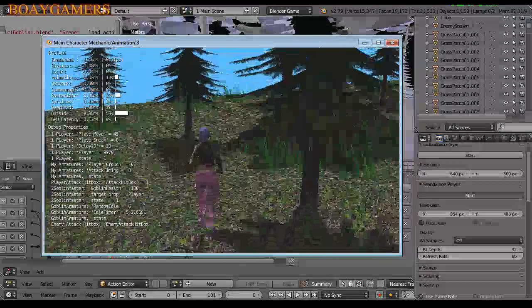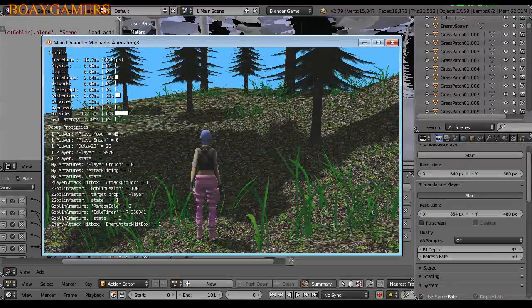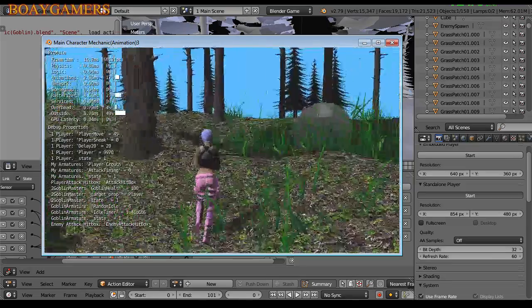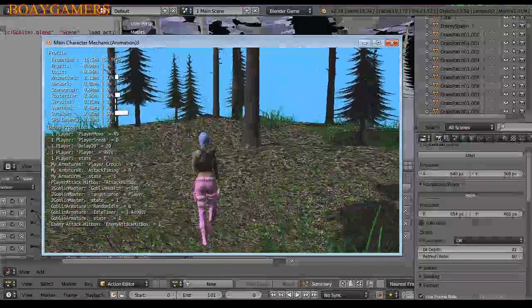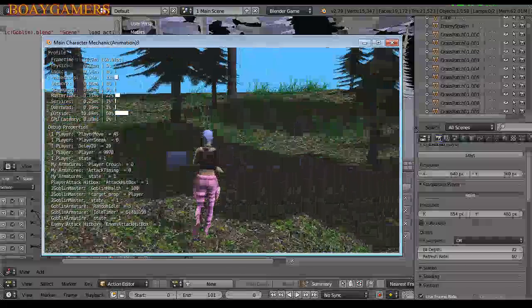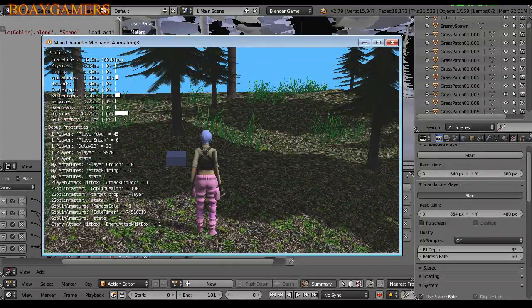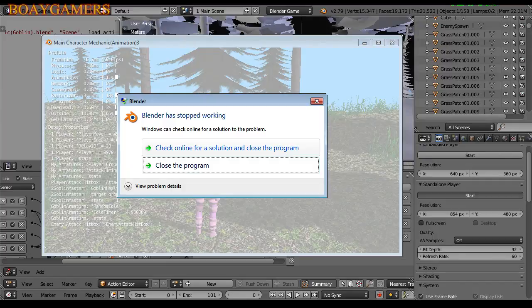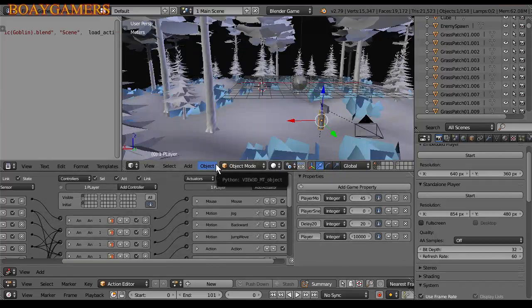Yesterday I was using it, and actually it has a problem while using that kind of library loading from the other file. If I press the escape button or exit the Blender game player, it will crash.